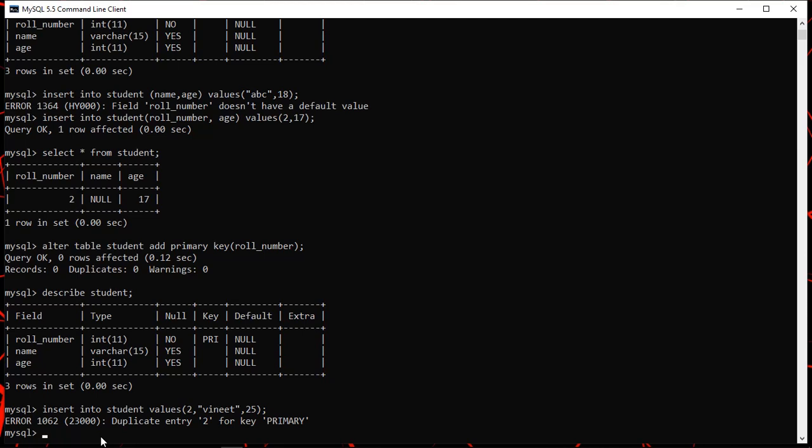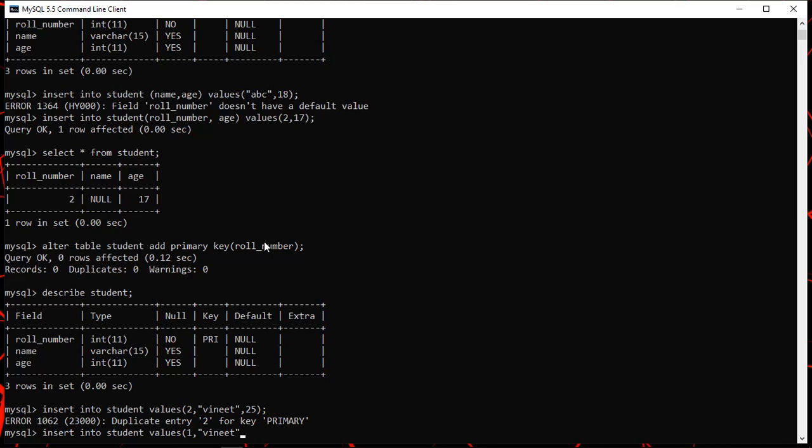Already we have this record inserted. Okay, that is the roll number is 2, name is null, and age is 17. Let's try to just insert a value inside this table, and let's duplicate this age again. Okay, let's see whether it is accepting the duplicate entry of age or not. So we are writing this command, insert into student, and then values. Let's give the roll number a different one now, 1 comma, name we want to give this time, let's take it beneath again.